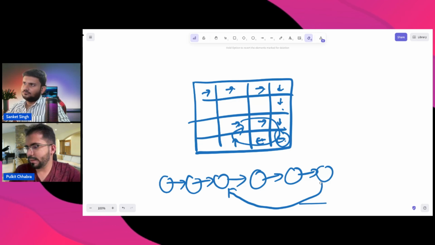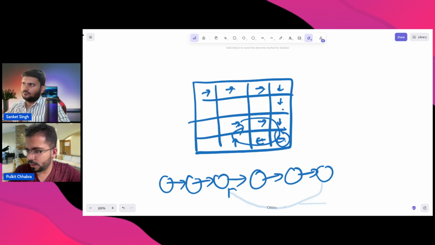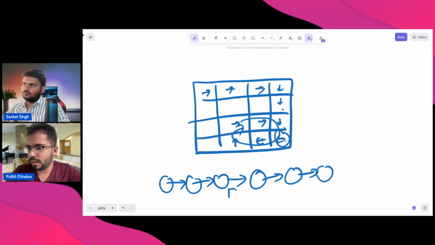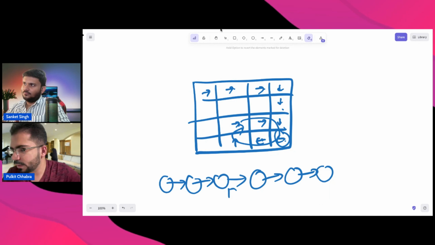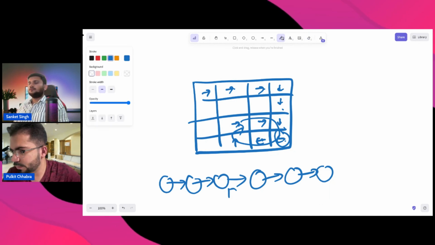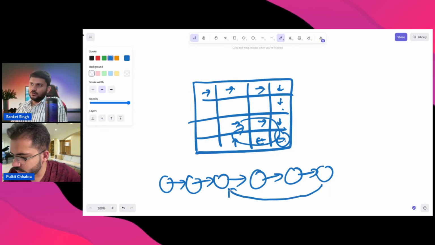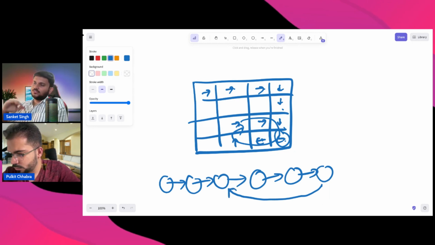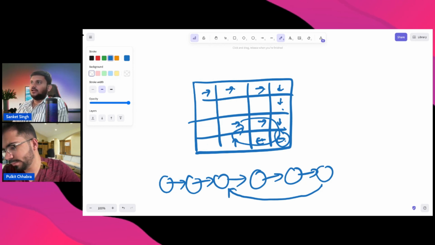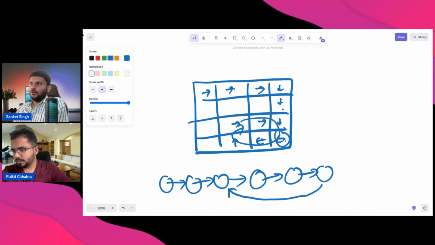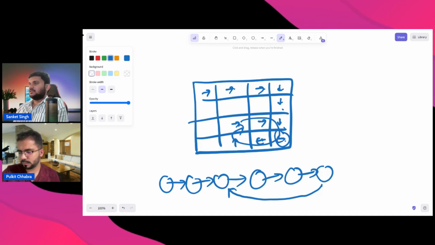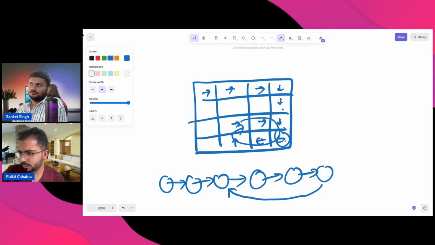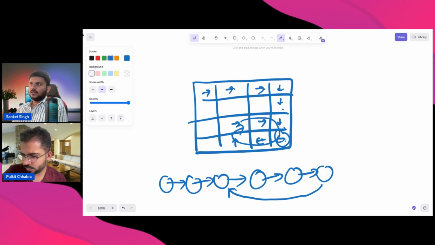how do I decide that this edge is not taking us to a new node, and this edge is taking us back? Can we say that the longest path that you drew earlier is also kind of like a linked list, because it has a sequential path? Yeah, you're right. The current path that we have is kind of like a linked list. So what we have to probably do is detect a cycle within the linked list. Do you think that will help? Like if we think in terms of this, that we have to detect a cycle in a linked list.